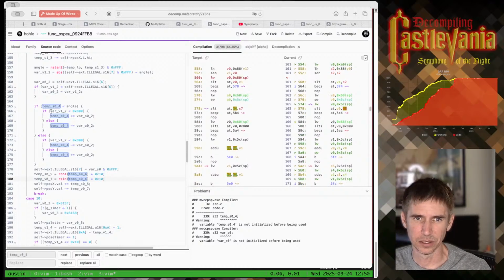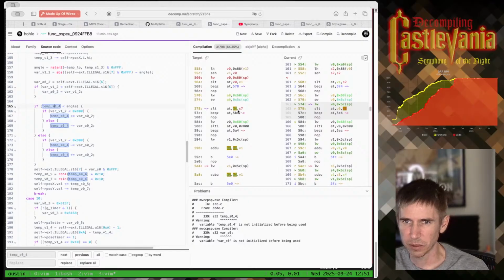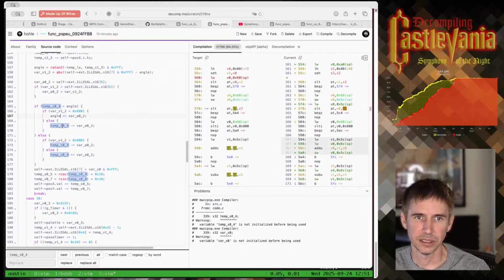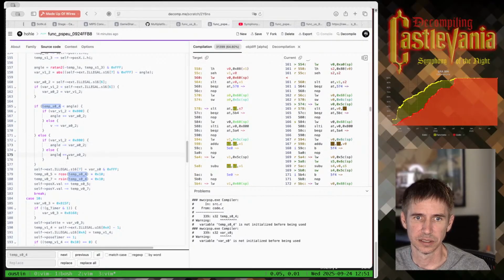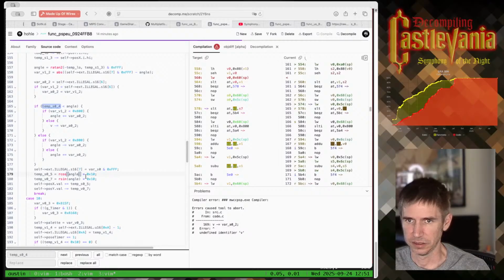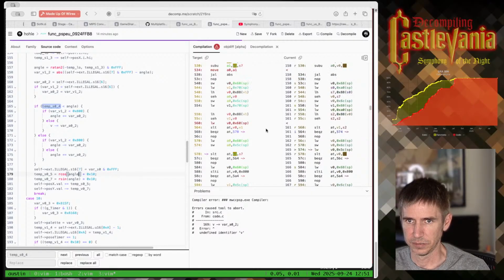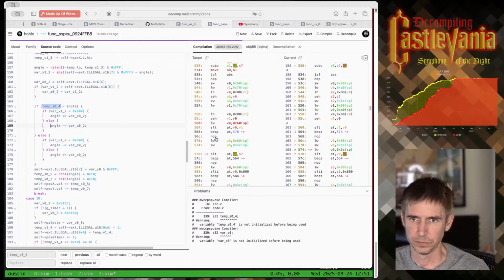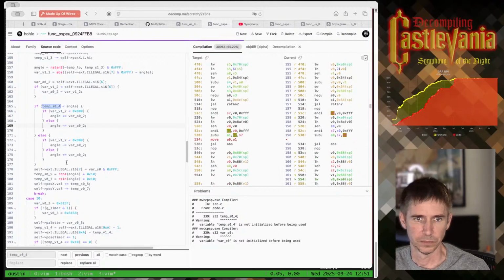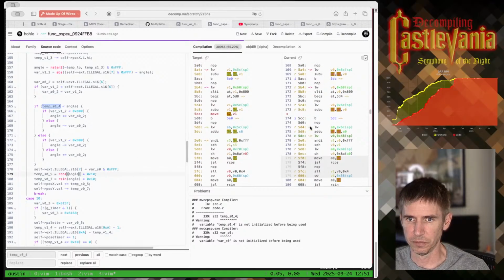S2 was angle though. Would this be backwards? What if we did this? I don't want to get too far away from the original meaning.